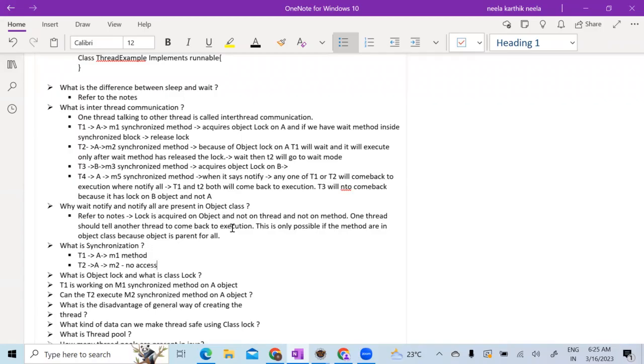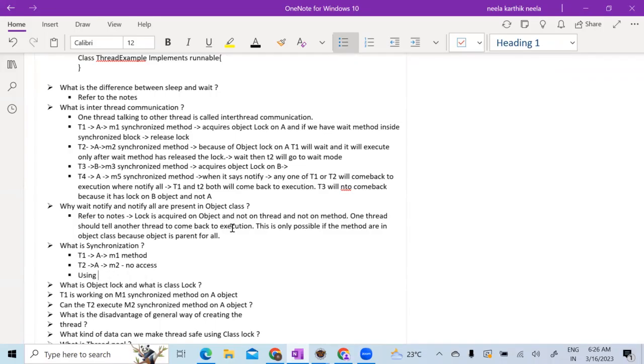If we give the access, the problem is like the deposit and withdraw that we have tried. So your output might be different, correct? If transactions are happening at the same time on the same object, you need some mechanism so that if one method on the object is being accessed, the other method should not give you access. To provide this kind of flexibility, we go for synchronization. So how can you provide synchronization? Using the synchronized keyword.